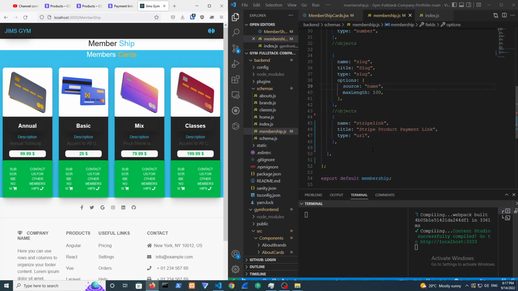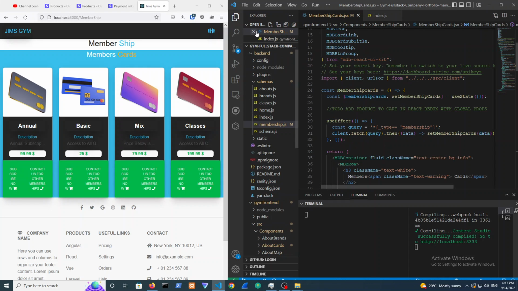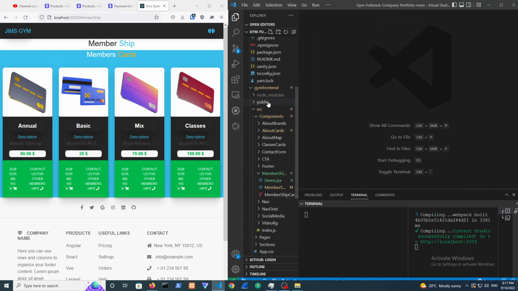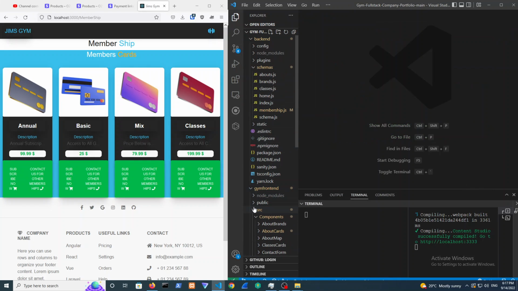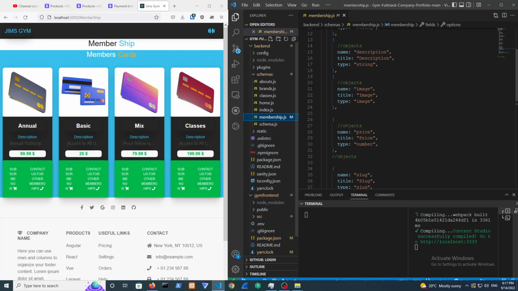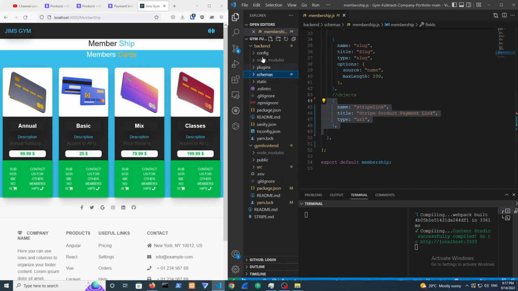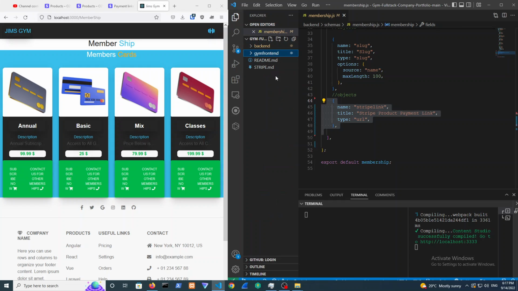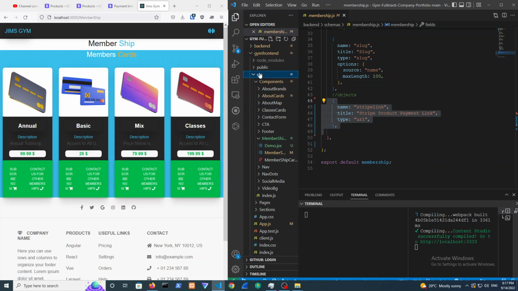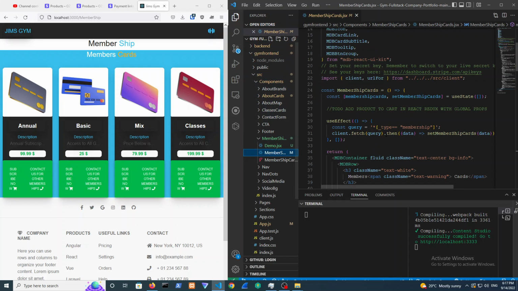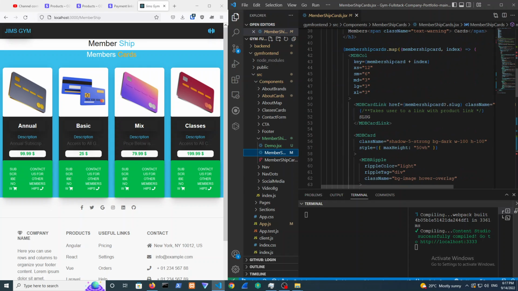Okay, so afterwards, just go into your backend, and all I'm actually gonna add into our old schema that I did before is a link over here. Okay, and in the membership cards section, if you already did that, I'm just gonna map over our links.